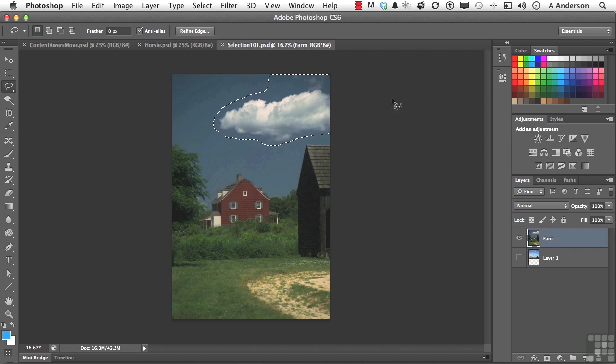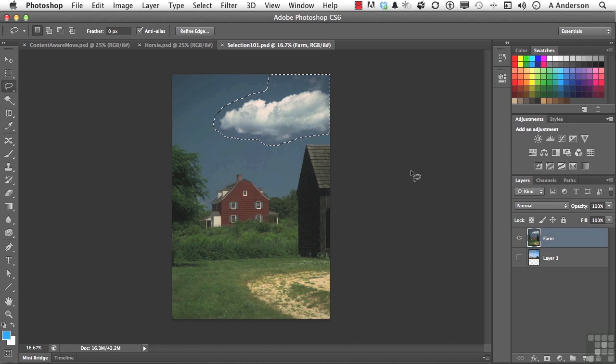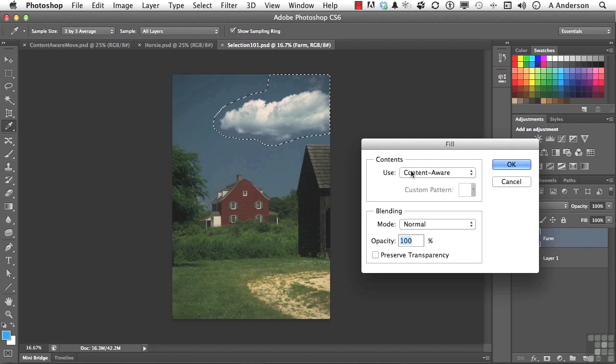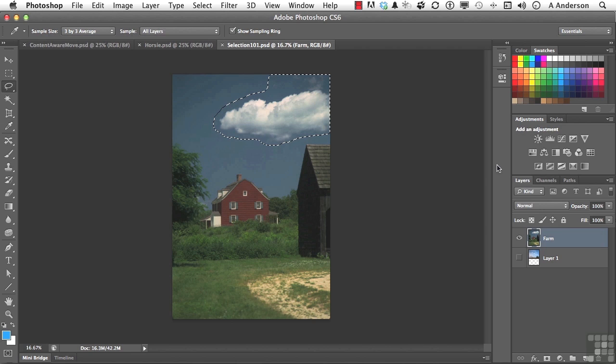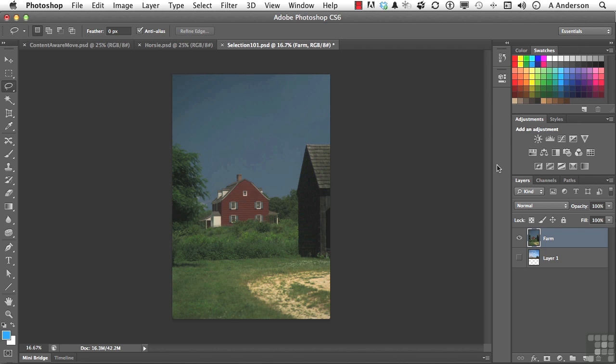However, instead of me going up to the word edit and going down to fill, which we could do, there is a trick. Hold down the shift key and press the delete key. And it will automatically open up fill. Make sure it says content aware. Now, if you were doing this almost exact same selection on this image in version 5, you would get a little bit of the barn in there too, but watch what happens when I click OK. This is pretty cool. It's gotten so much better. It's got to think about it, of course. Doesn't take long, though. Cloud is gone.